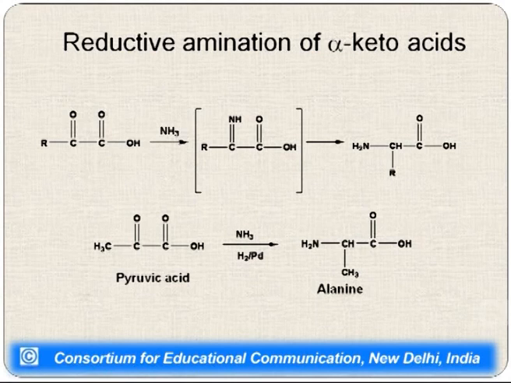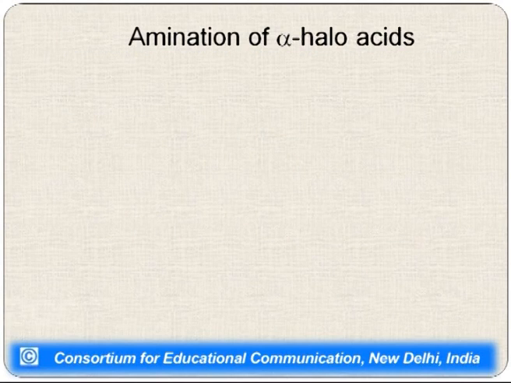All these methods are not suitable for all amino acids, because of other groups present, like an NH2 in the R group of lysine, or the carboxylic acid group in aspartic acid. All methods are not suitable for every case, because the reactants may react with the side chain residue which we want to introduce into the amino acid skeleton. Moving on to the next synthesis, again we are introducing the nitrogen, the NH2 group, into various substrates.